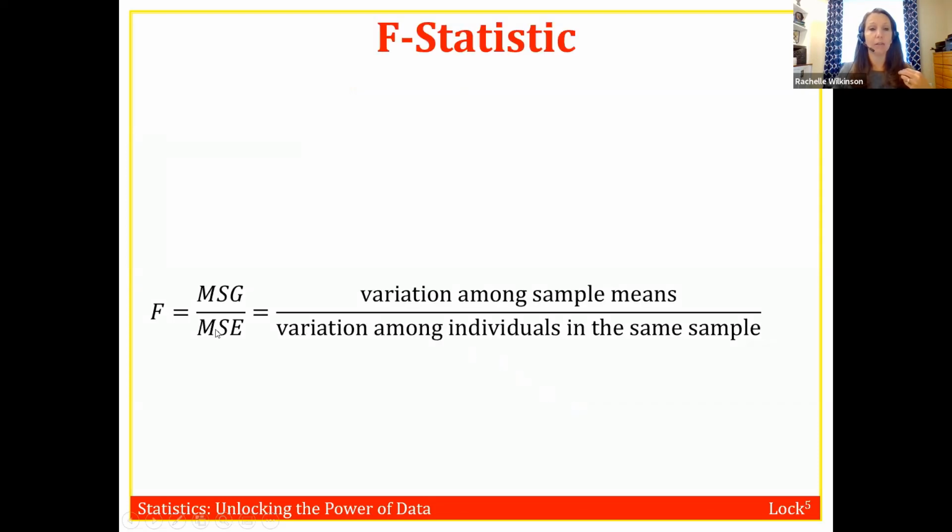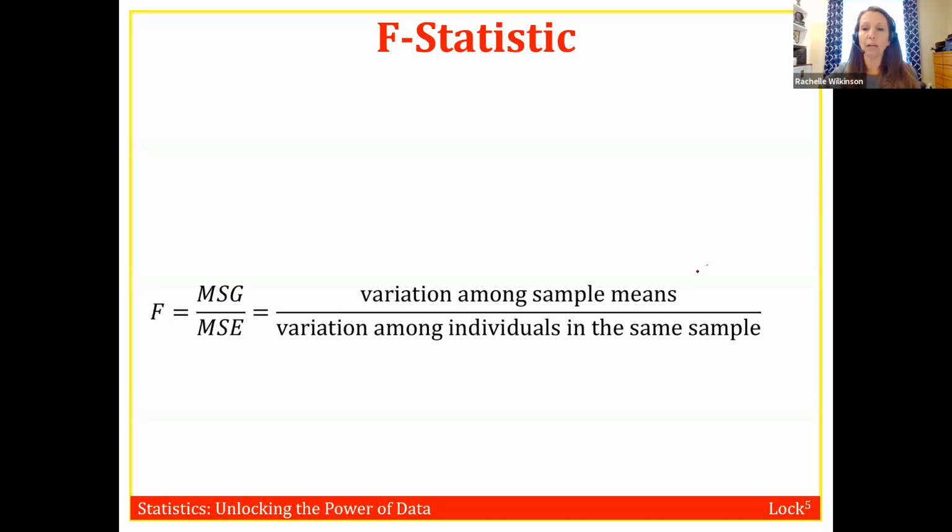So the test statistic that we're going to use is called an F-statistic, and I'm not going to give you a formula for computing the F-statistic in our class because it's a little bit more complex than what we want to get to in our class here. But if you're dying of curiosity, then you can go read all about it in the textbook because it does explain how to do that there in chapter 8.